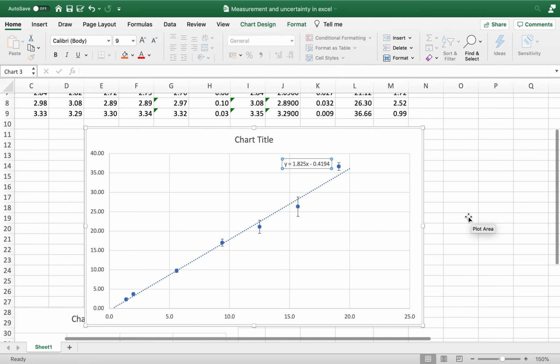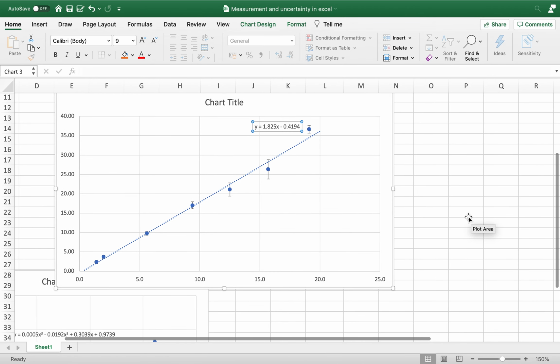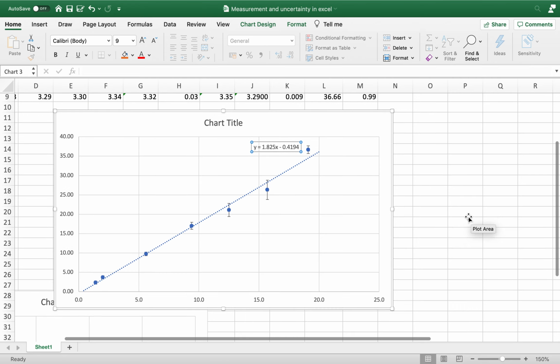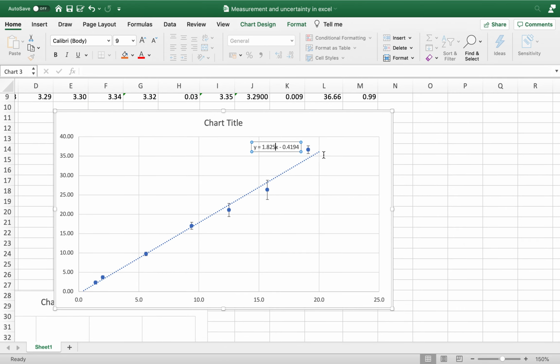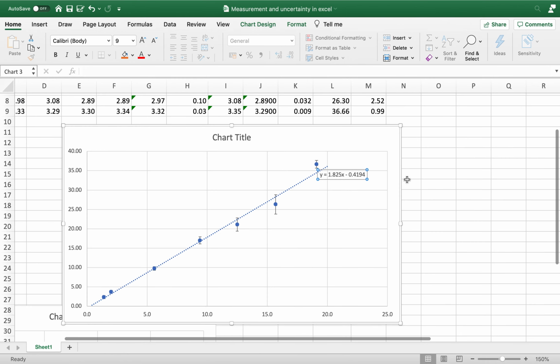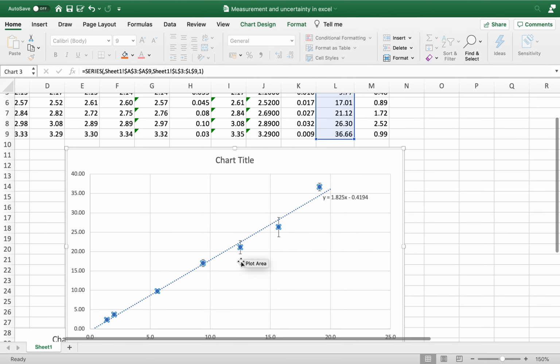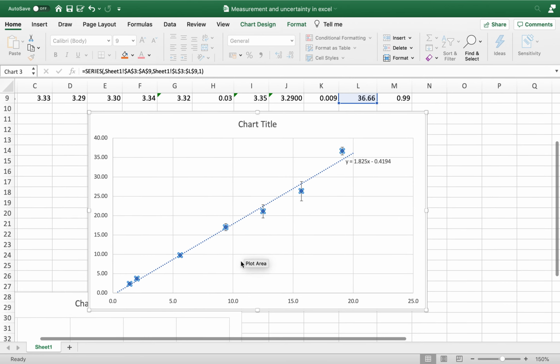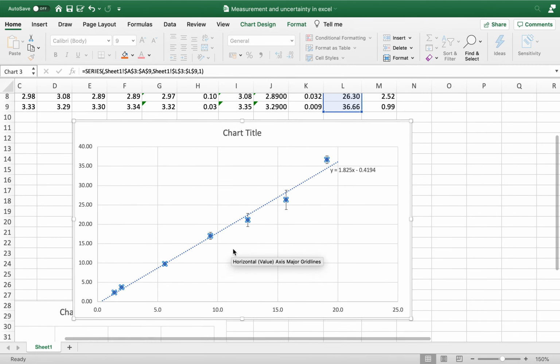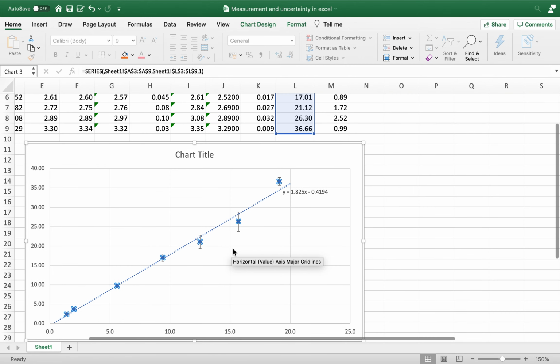Okay, so now we're going to do the line of worst fit. Right now we have the line of best fit. We're going to put in the line of worst fit, and I might remeasure this one if possible, because it seems like that is not lining up with the trend that it should. But anyway, don't forget your axis titles on this as well. I'm just trying to go through this quickly for you.